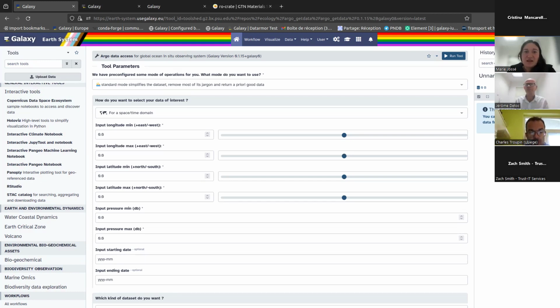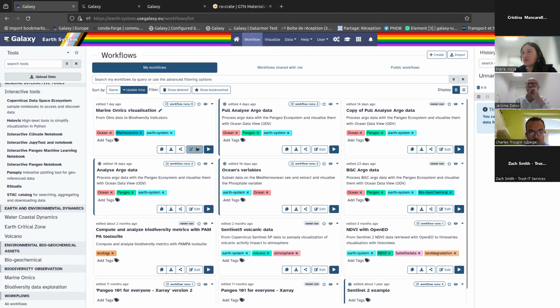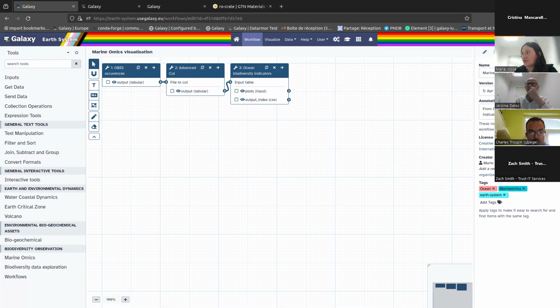Okay. And for the second question, yeah, you can add the creators to a workflow. So if I go here, you can go here and just add a person or an organization. And to share, you can also share outputs data.